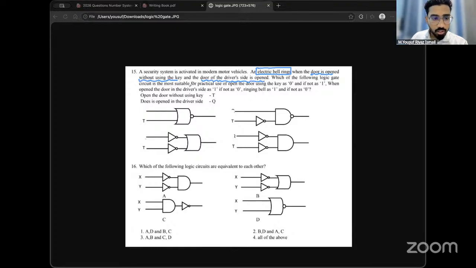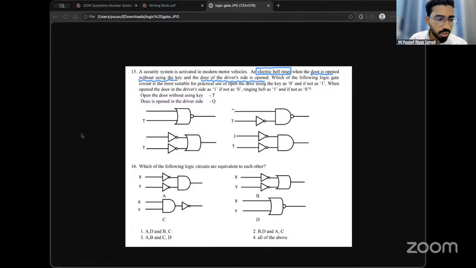Which of the following logic gate circuits is most suitable for practical use, with the key in as zero? Open door on the driver's side is one, and if the key is not in, it is zero, and ringing the bell is one.